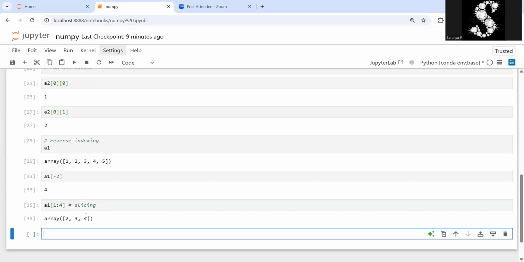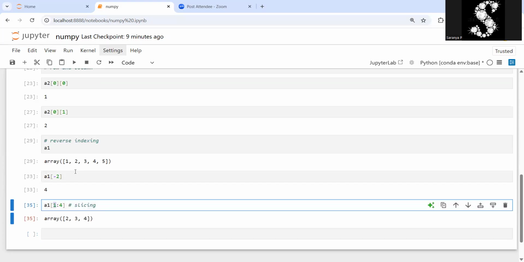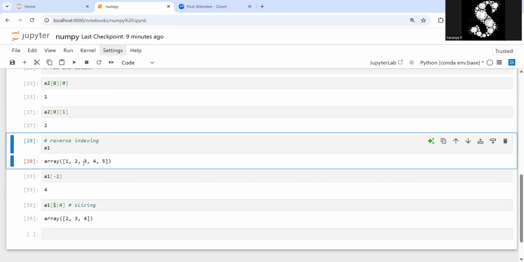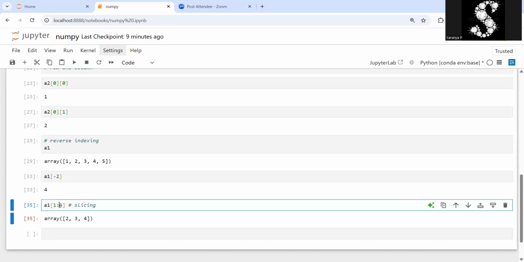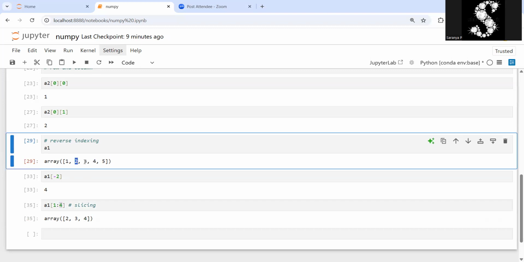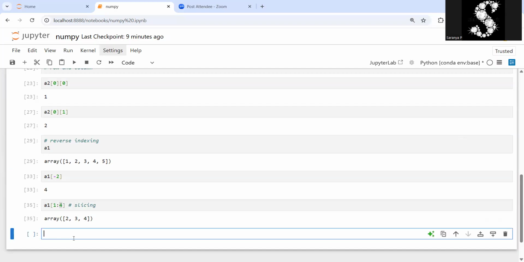When I try to display this, this is your 0th index, first index, second index, third index, and then this is your fourth index. But it is displaying values from here to here. The end limit is taken as n minus 1. So the first, second, and third index have been taken, and the fourth index is neglected. That is, the limit is neglected. That is what slicing is.